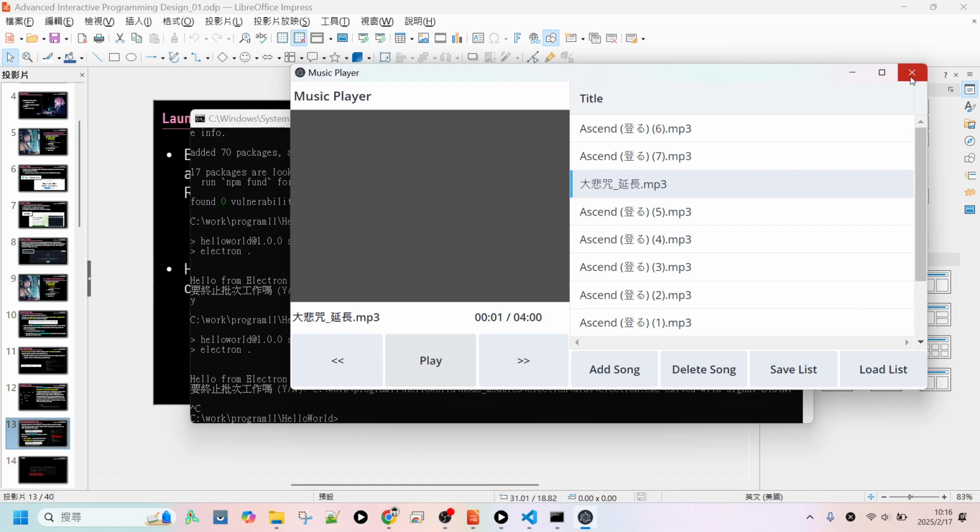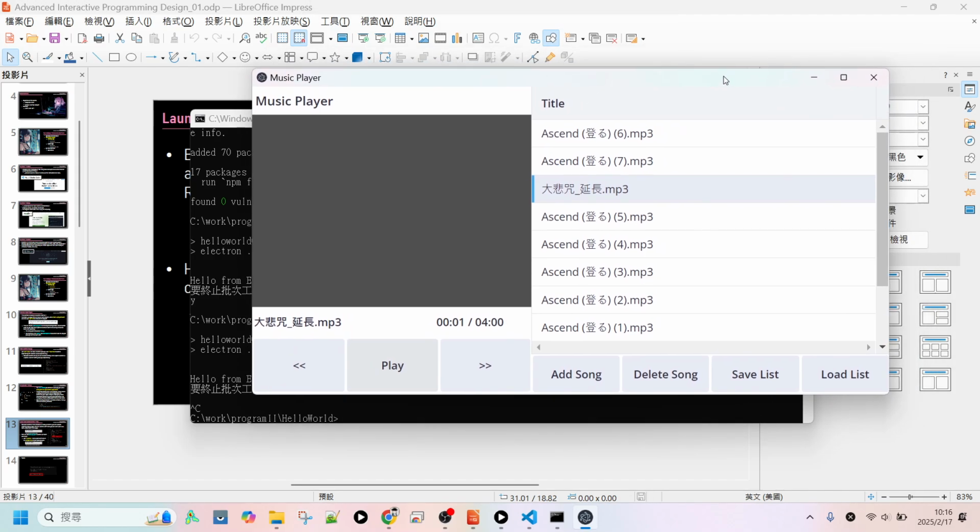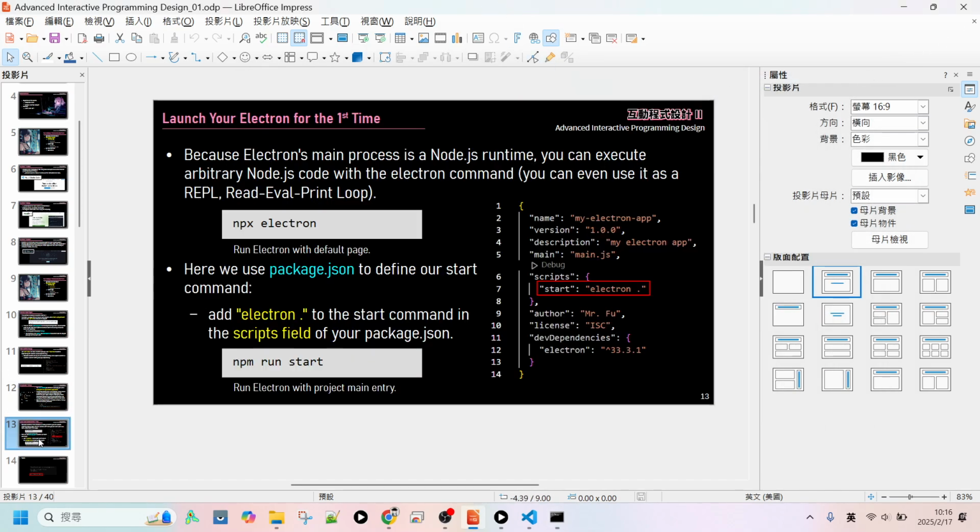All right, so this is an Electron app. Of course, you will not be able to notice that actually this is a browser, and we just stuff our code into the browser. When you press the exe file, it just shows you the browser immediately loading the code. You're not noticing every detail about that, so for you, it's pretty similar to a native application. Actually, this is Electron. Okay, next.